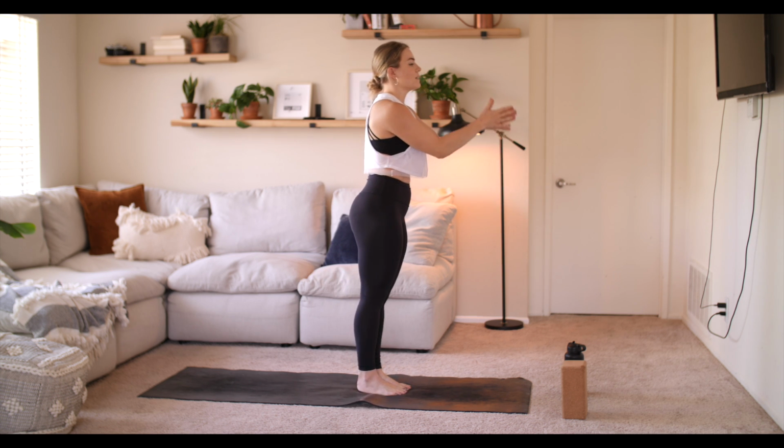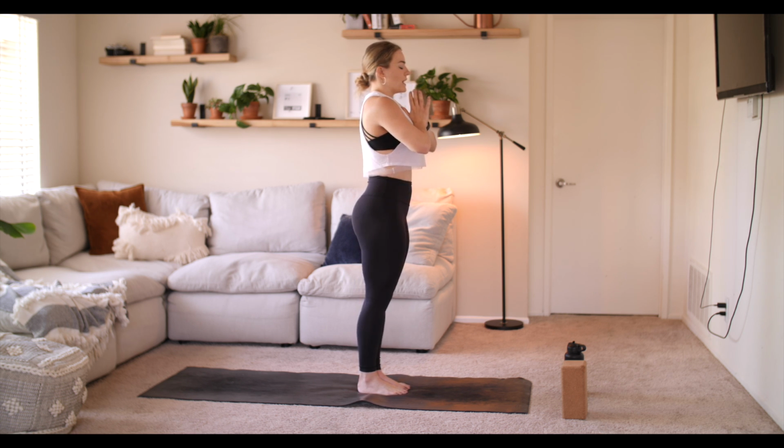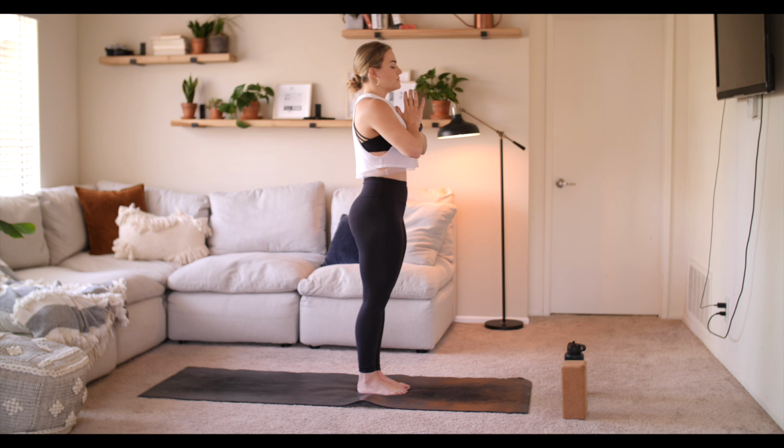Bring your hands to heart center. Close your eyes. Take a deep inhale and a deep exhale. Deep inhale. Deep exhale. Last one, inhale. And exhale.